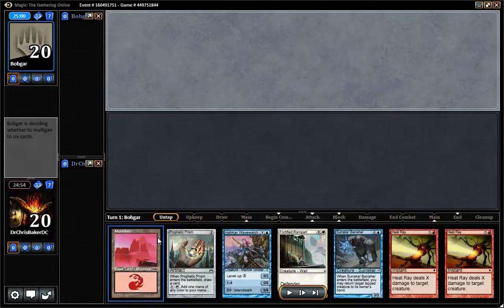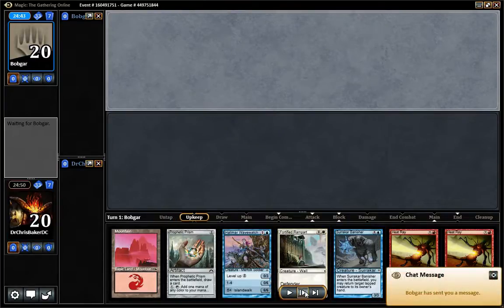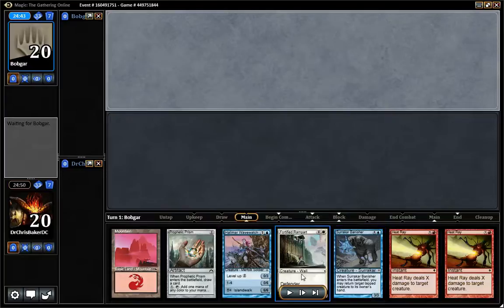We have one lander, but if we hit a second land, we get to play Prophetic Prism, draw another card, and be able to play any of these two really defensive 2-drops. And then we have 2 removal spells that want more mana, and a card that'll help catch us up if he's beating us down. So I decided to keep this hand, which is obviously a little bit risky, but we're on the draw. We have 17 lands out of 33 cards, so we have two coin flips.